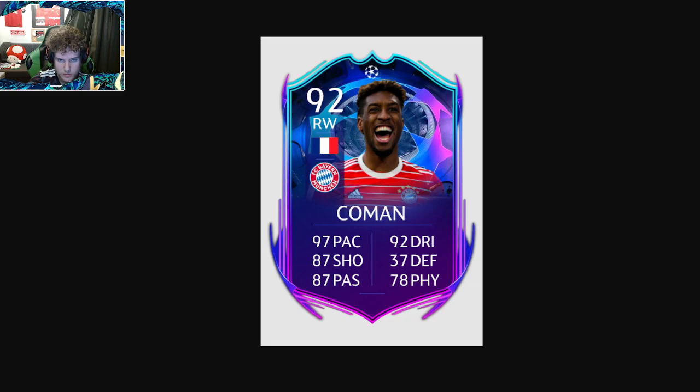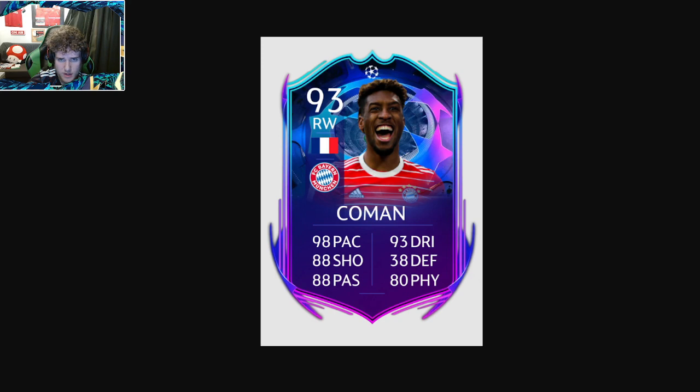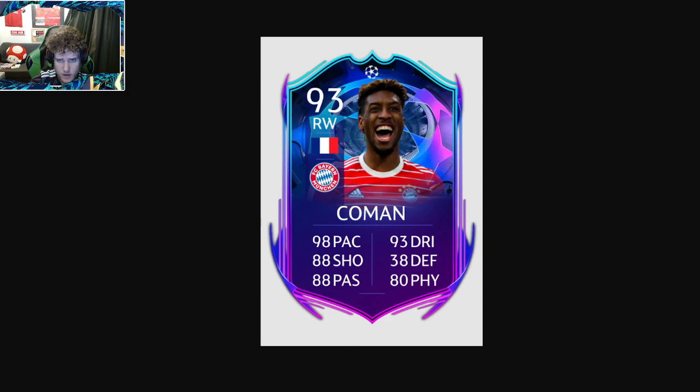That's just an example. But if they qualified for the semi-finals, sorry, he'd get another inform upgrade and 3 new traits, so he'd go to 93 rated. But that wouldn't be for a while, because obviously the UCL games are spread out. I haven't looked at the exact timeline, but you've got to make sure you're looking out for that. That wouldn't be for at least 1 or 2 months after the launch of this. Probably 2 months, I think. But that would be a 93 rated Coman.